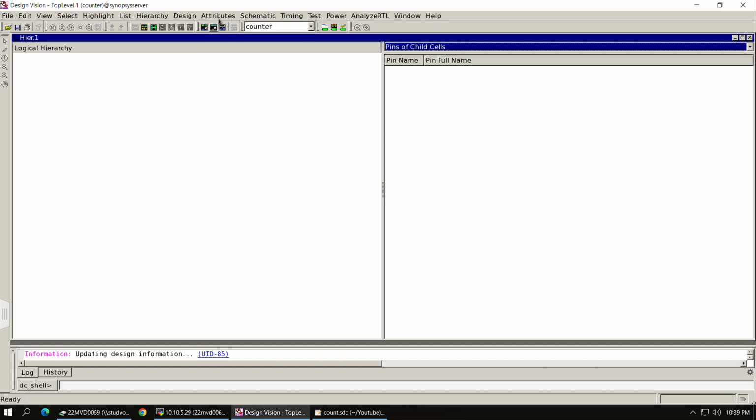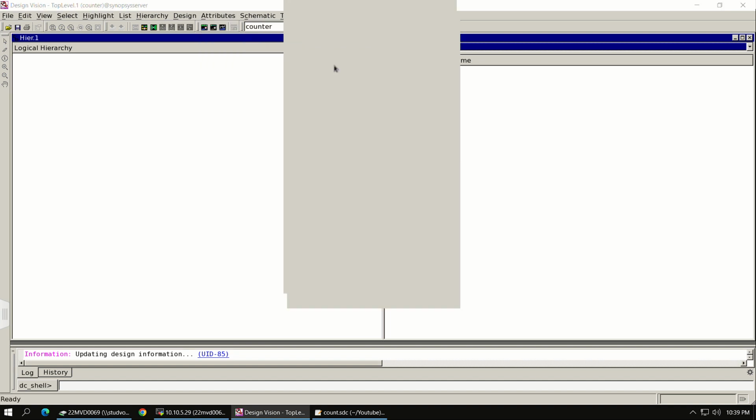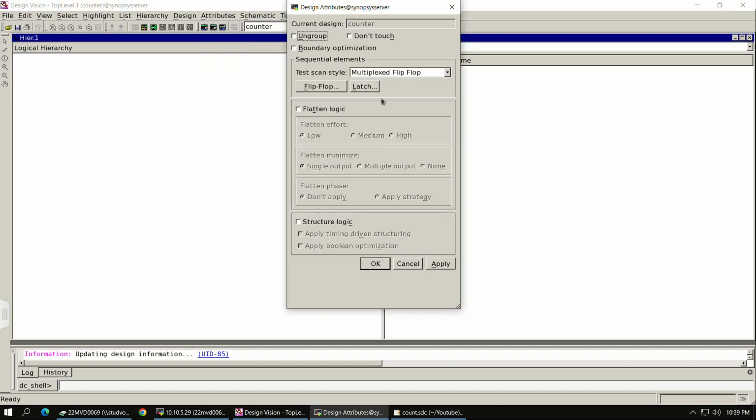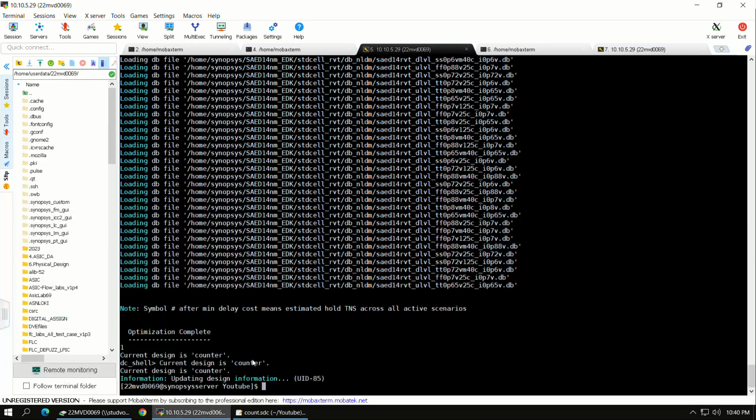And here the design parameters, like if you want to use a scan flip-flop, which type of scan flip-flop you want to insert, here you can give some extra things. Alright, okay, somehow it's off. We'll see what happened. So likewise we can do many things, and recently by force the design is off.